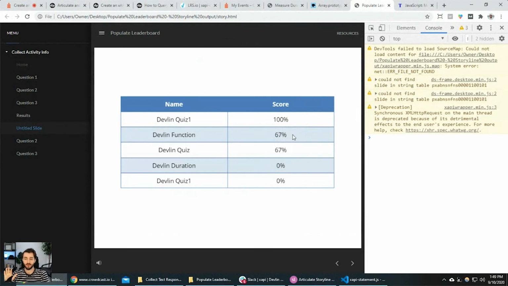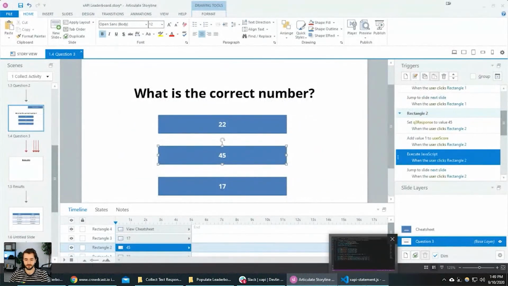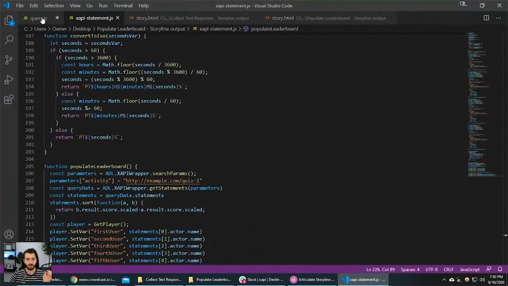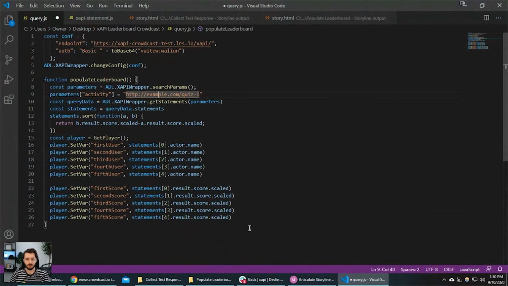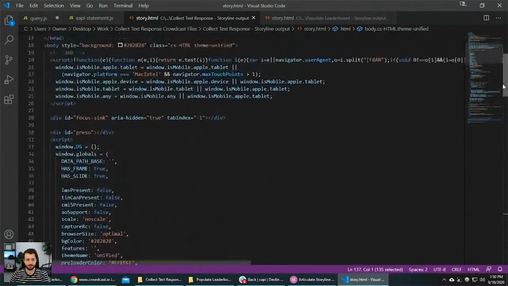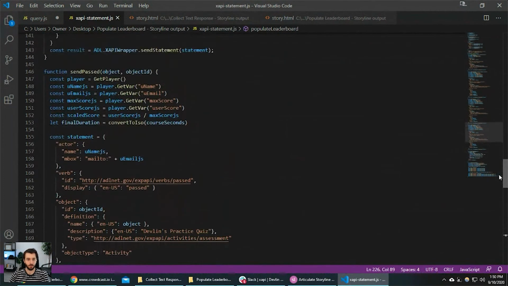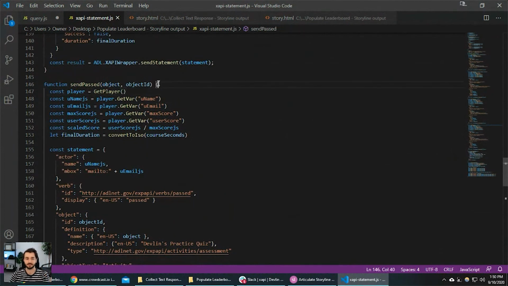I know this is just one application of how we can use xAPI data to modify variables in a Storyline course, but bear with me. I think you all will be able to follow this. We're pulling the user's name here. What file should I open? Okay, so for example, when we're sending this passed function, we have the user's name because they entered it on the first slide, right? And we have the user's email as well.